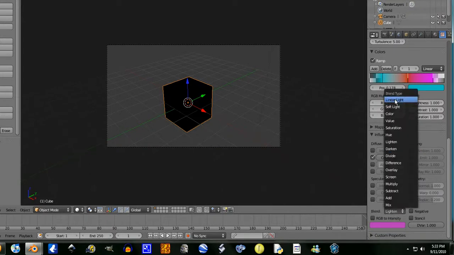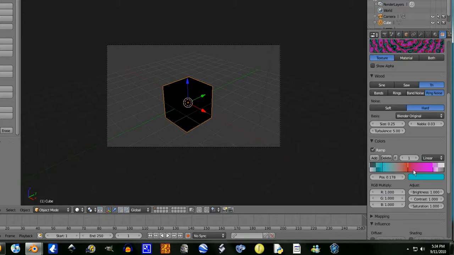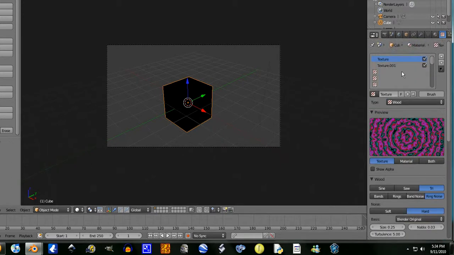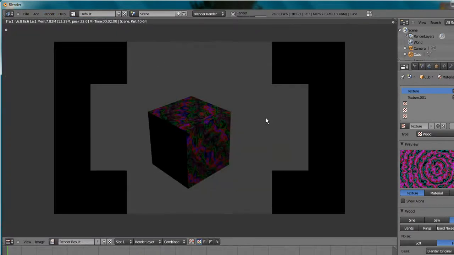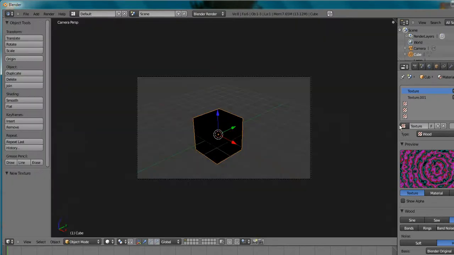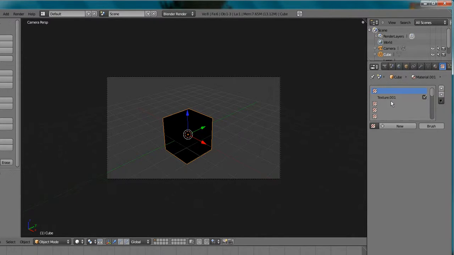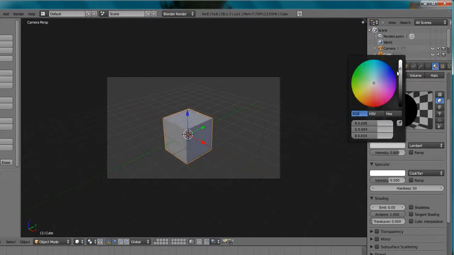There's this different blend type, and I'm pretty sure what that means is it blends the textures and the material together, so it gives like a soft transition kind of thing. Although right now I'm kind of messing around with it way too much and it's starting to look like crap. And you can just delete textures at your own free will. And then, yeah. So that is my video on textures.